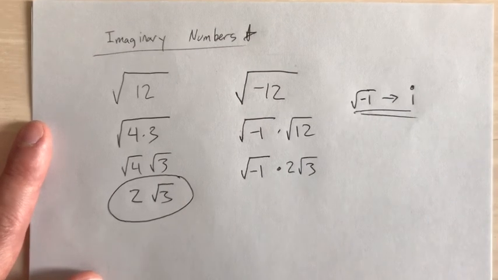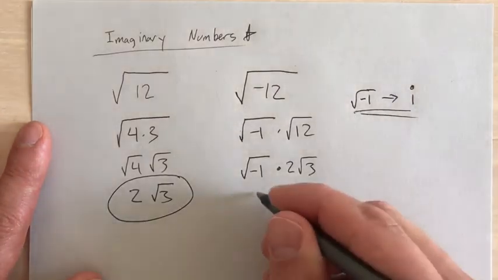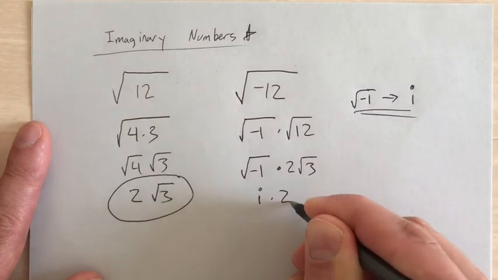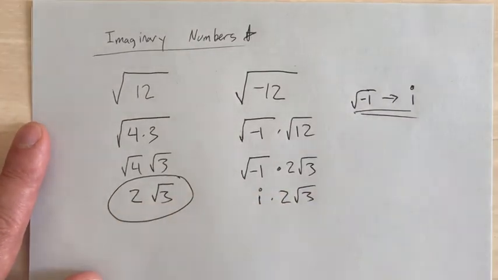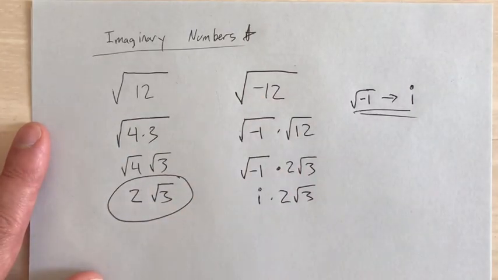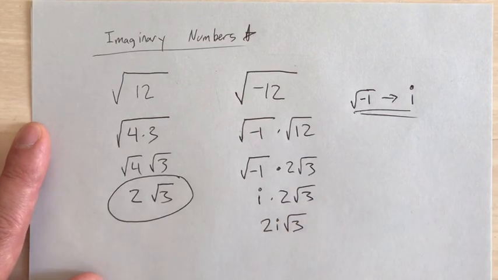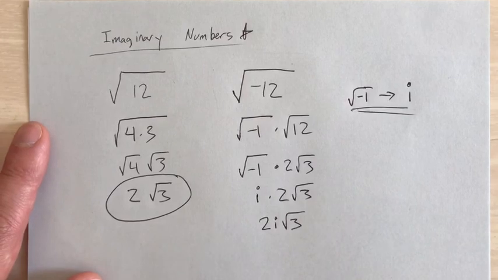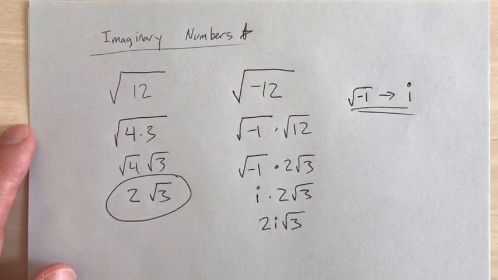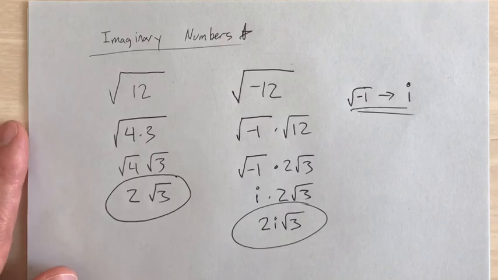So for instance, this square root of negative 1 can technically just turn into an i. In fact, that is what you are supposed to do. So this would be the proper way of writing the square root of negative 12 in upper level math. Now, to be honest, I usually don't go up front. Usually they'll put the number first, then the i, then the root. But that's just being overly fancy. This is technically the exact answer for the square root of negative 12.